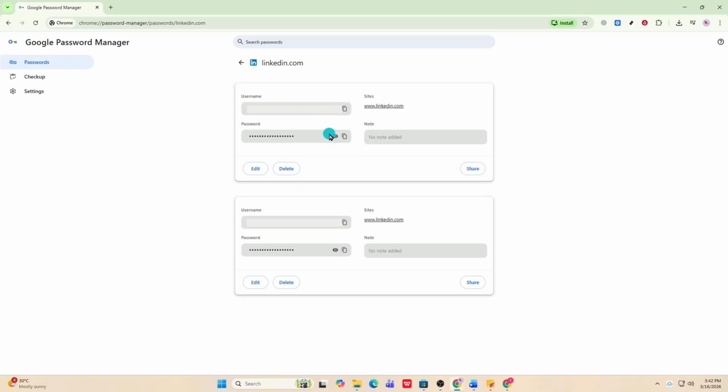Finally, keep your password secure going forward. Protect your device and browser with strong, unique credentials, and consider using a reputable password manager to generate and store complex passwords. Avoid reusing the same password across multiple accounts. Explore features like two-step verification on LinkedIn for an extra layer of protection, and sign out of shared or public computers when you're done. And that's it.